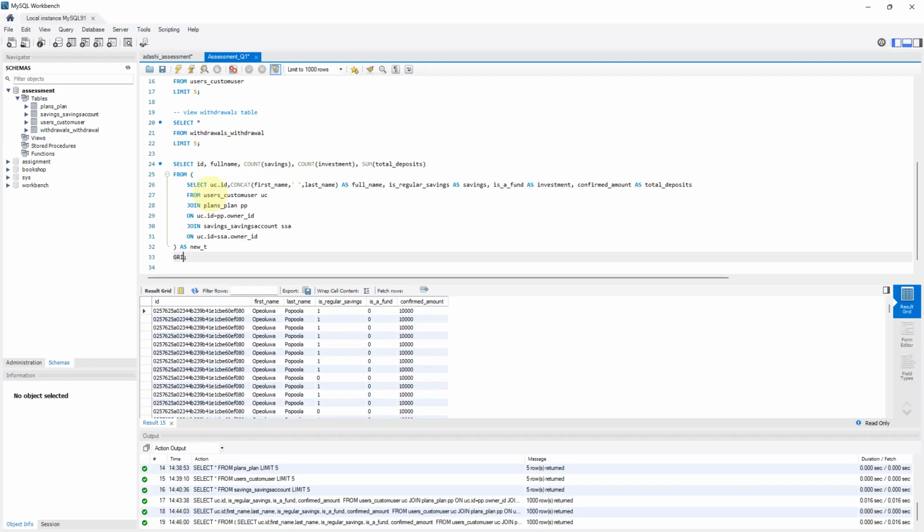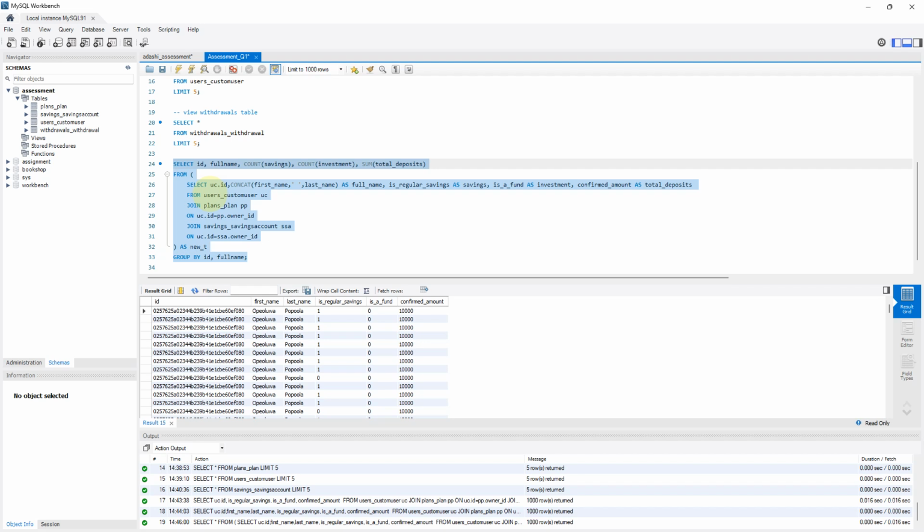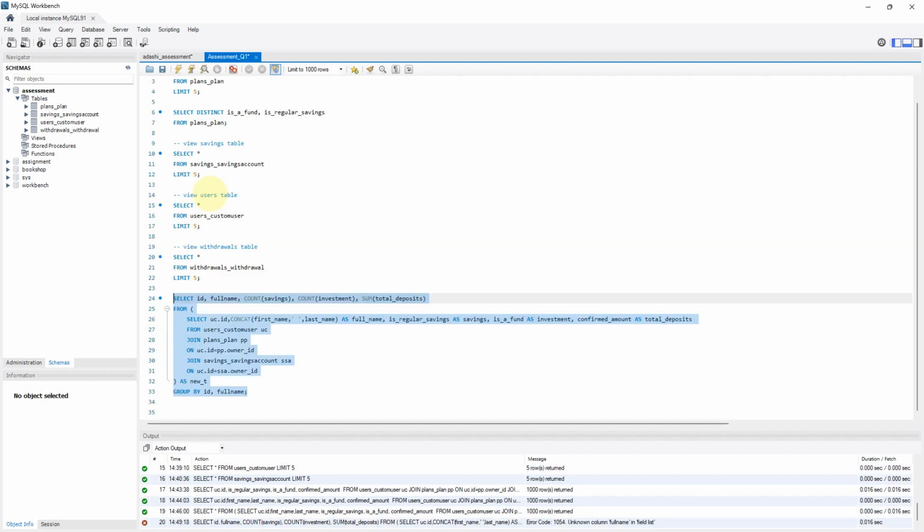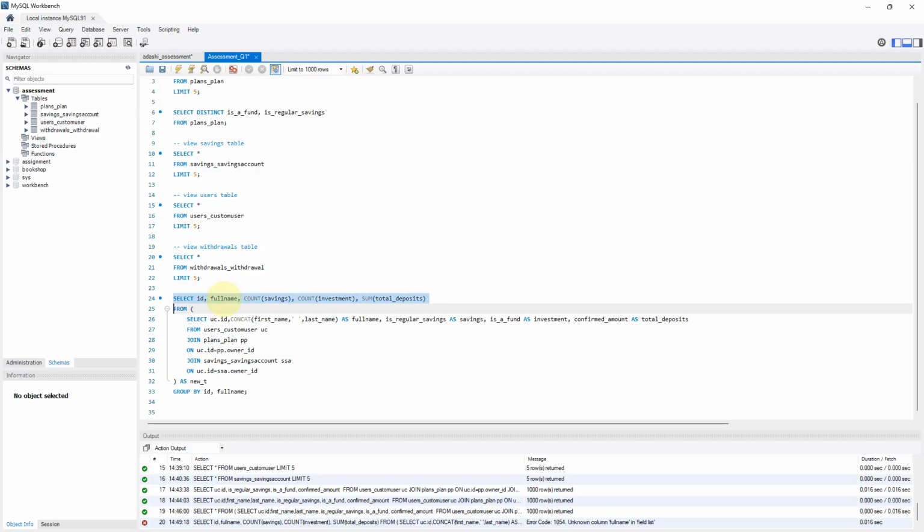Also group by. So I'm going to group them by ID and full name, because those are the only things I cannot do aggregation by, so I have to group them by that. And yep, I think I'm good-ish. Oh, so what is this? Oh, so full underscore name, sorry. I'll change it, instead of underscore, I'll just say full name here, so I don't have that problem any longer.